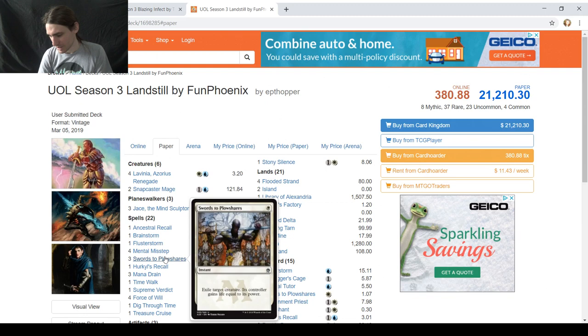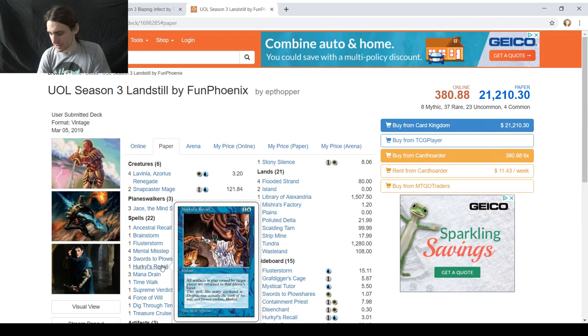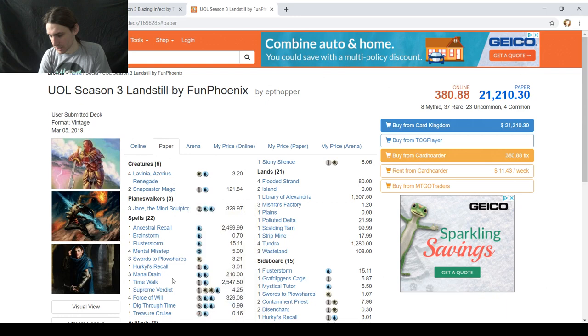Next we have Hurkyl's Recall, you know, fine, works on Inkmoth Nexus. Let's see. Supreme Verdict if I get really slow. I'm not too worried, though. Blightsteel's indestructible. Inkmoth, you know, is a land folk, etc. Forcible Dig Through Time, Treasure Cruise.